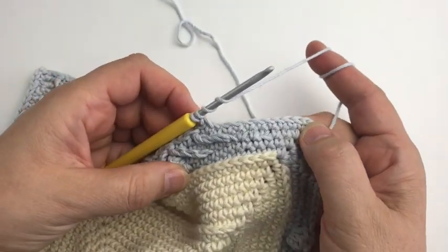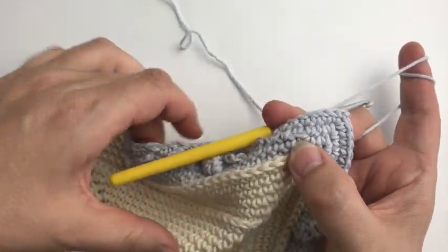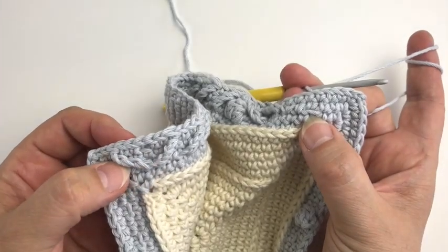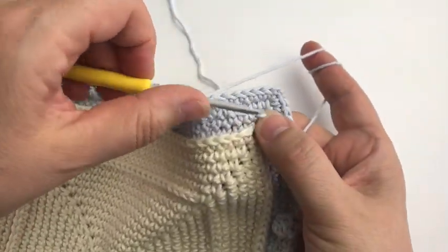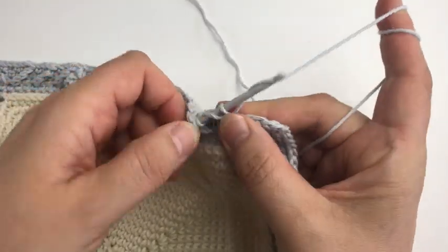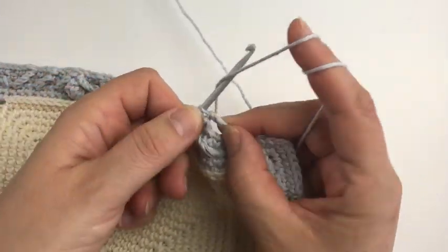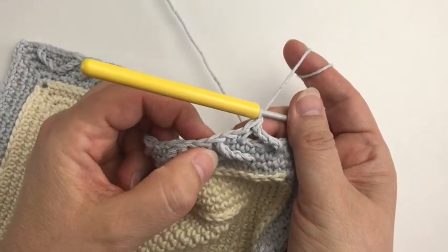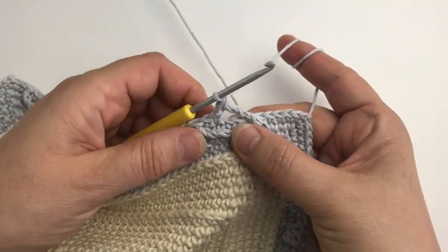Double treble ahead. And see, this is the last front loop that's available to us, and because we work symmetrically, you know that this is going to be a V again. So 2, 3, okay, ahead. So I'm trying to keep the loops small, but most of them are a bit bigger than the other ones. Don't worry about it, we work over it, it won't even be noticed later on.